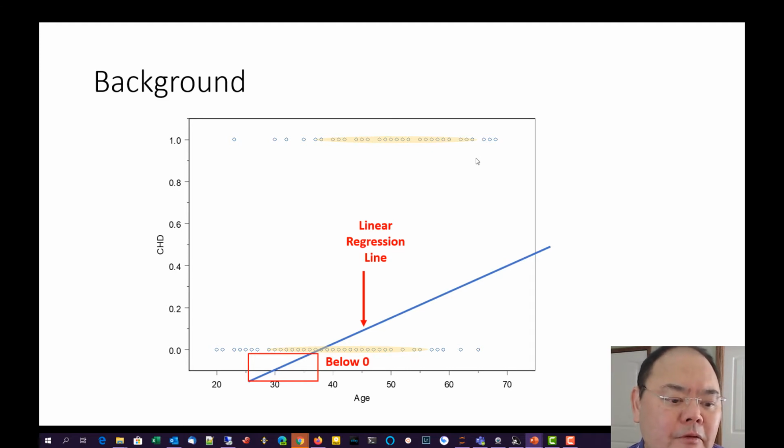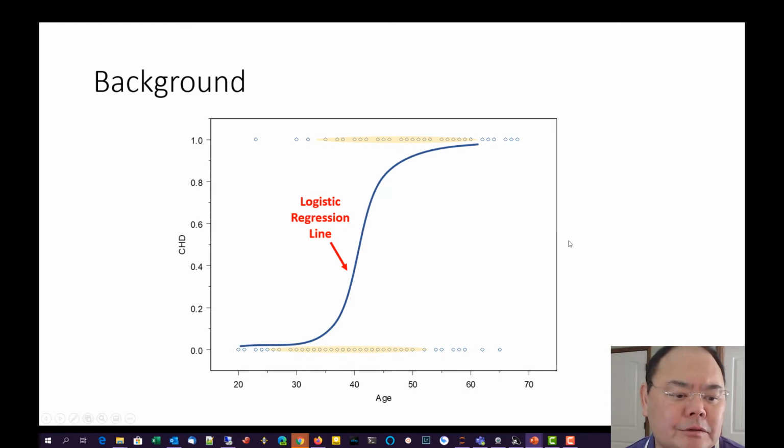For these types of problems, if we use linear regression, you see here we have a probability of 1, meaning yes, they have a heart defect, and 0 meaning they don't. If we solve this using linear regression, we probably get a very bad regression line, and we can even have a probability below 0, which is not very convincing. However, using logistic regression, we use this kind of curve, and we can fit a certain age above which there is more possibility of a heart defect, and below which we may not have those issues. So logistic regression is a better fit for categorical data. We call it a classification problem.